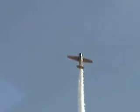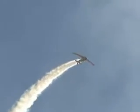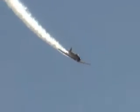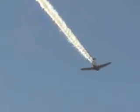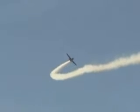Built by North American, this 5,000-pound trainer came off the production line initially in 1938. It had a production run right up to 1953. One of, if not the longest production run of all, especially a trainer. This was the advanced trainer, as John Council told you. We started out with an airplane like John Moore flew, an open cockpit, double-wing primary trainer. And then before the pilot went into combat, most likely he would get time in this North American aircraft.